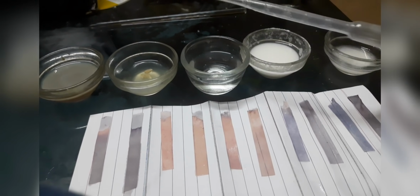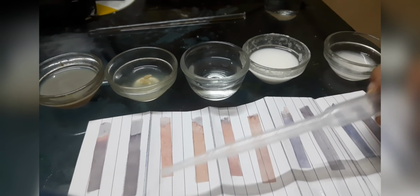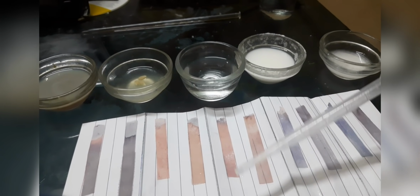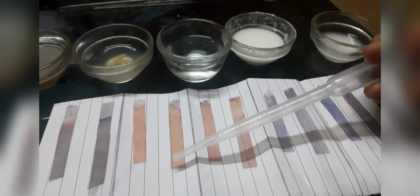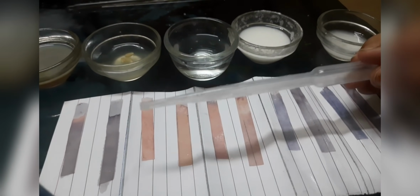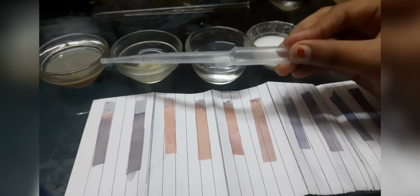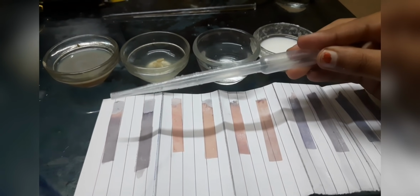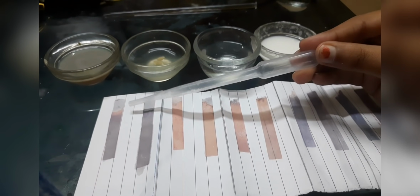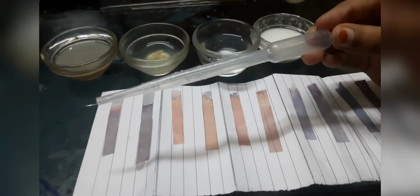Now let's move to the next. We have tested lemon juice, and we got the same result as the vinegar. Nothing happened to the red litmus. The blue litmus changed from blue to red, which means that lemon is also acidic. And last but not least, we checked the phenol. Over here, we saw that the red litmus changed into blue litmus, but the blue litmus hasn't changed at all. It means that phenol is basic.